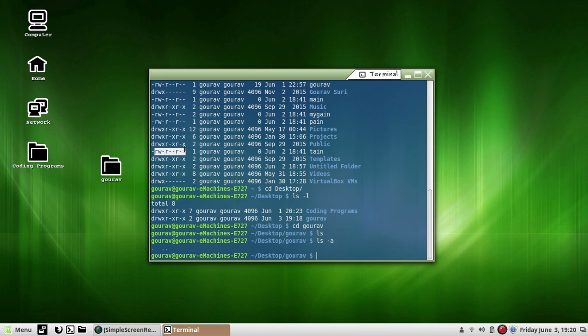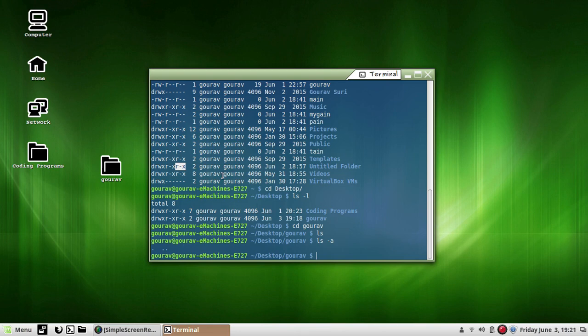There are 3 types of permissions to a file: read, write, and execute. R stands for read, W stands for write, and X stands for execute, as you can see here. There are 3 entities to which any combination of these permissions are assigned. These entities are the owner, the group, and the rest, that is the outside of the group. These first three characters belong to the owner of the file. These 3 characters belong to the group, and the rest 3 characters belong to the outside of the group.